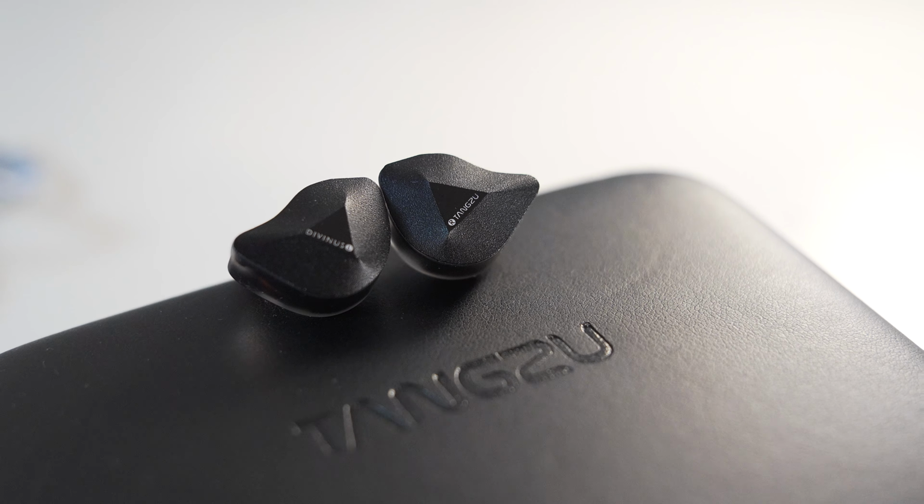So to sum it all up, when it comes to value for money for the FUDU Verse 1, I think you're getting the most bang for your buck, depending on how much you value Eartips, which I personally think is important as part of the overall experience. However, I feel the excitement I had for the IEM sound do not match up to the excitement I had for the Eartips themselves. I still think it's a decent attempt at a hybrid tuned IEM.